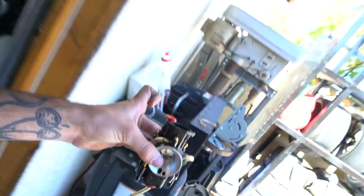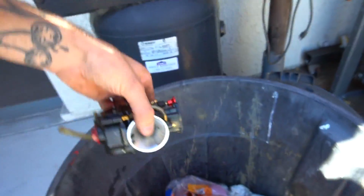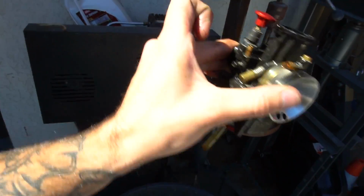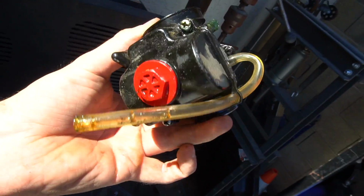What was in this fuel? Look at this. Looks like soy sauce, dude. You see that? It's literally a cheap little Chinese carb. I'm assuming there's nothing on it, just this 21 PWK, but the cheapy looking red and black is what gives it away. All right, boys, we got it down this far.